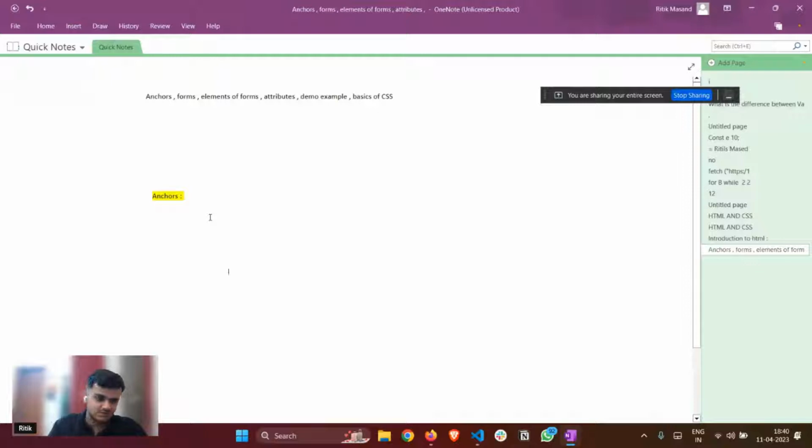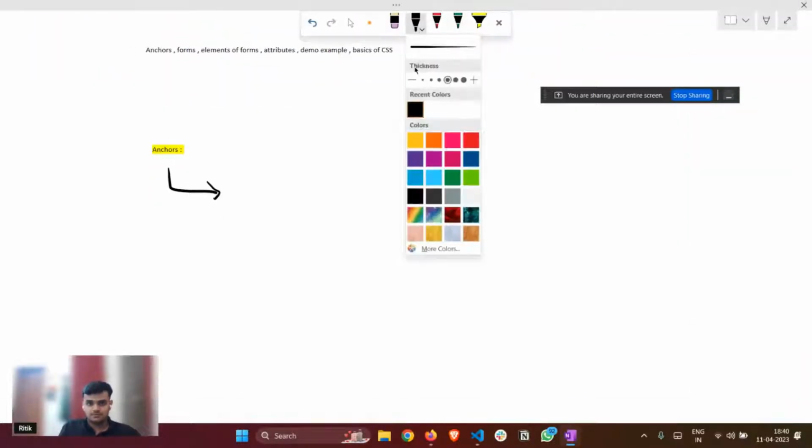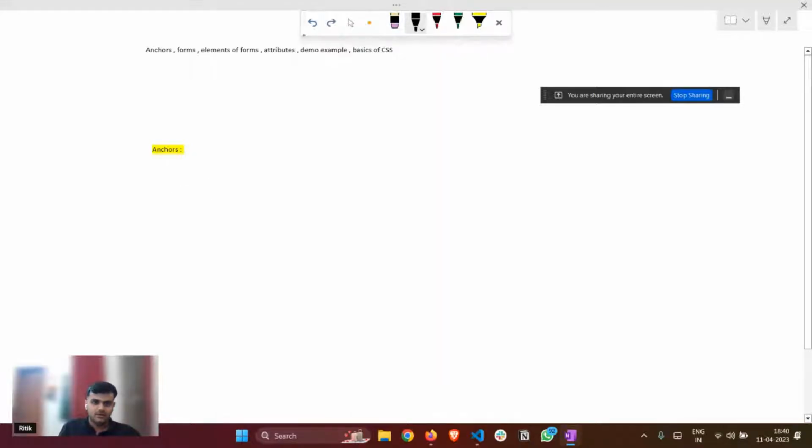I'll also increase this. So in anchor tags, first of all, I'll tell you what they do. They help you to navigate, and this navigation works in two parts.